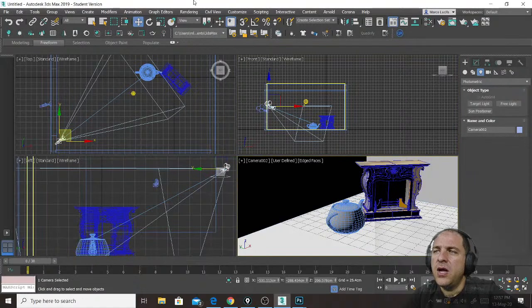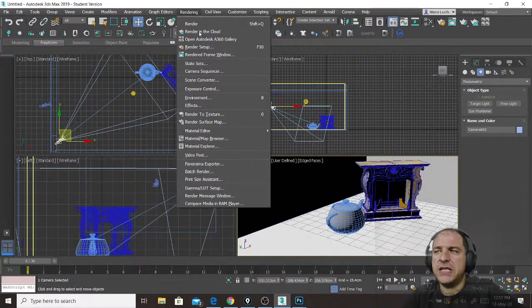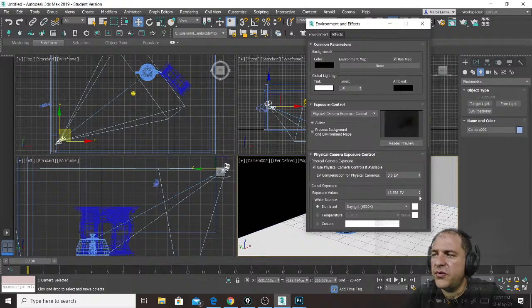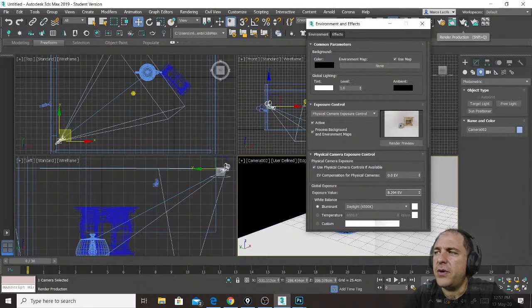Perfect. So I've changed it from sunlight to artificial light. I go to exposure control, just click render preview, and it should be very dark. So I decrease the exposure. Very nice. Okay, and I render.